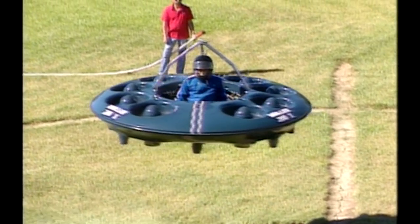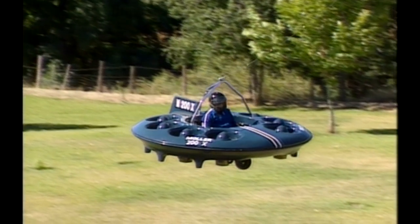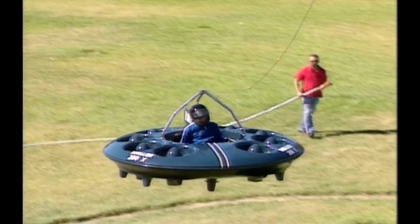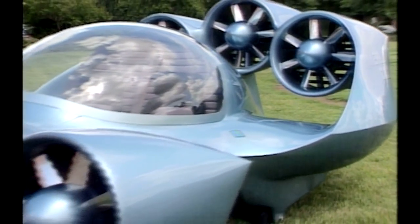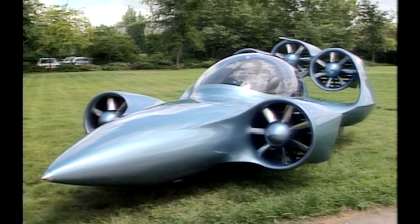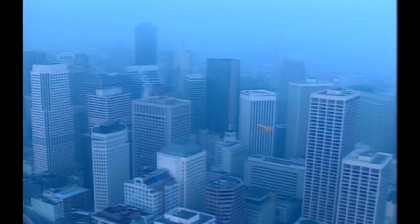The dream of a flying car lives on. In California, the Moller Skycar began as a single-seat flying saucer. The designers hope it will evolve into a more sophisticated machine. This concept model for the first working Skycar has five engines, all capable of both horizontal and vertical thrust. The Skycar of the 21st century will be controlled by computers and use satellite navigation systems to fly electronic highways across the skies.